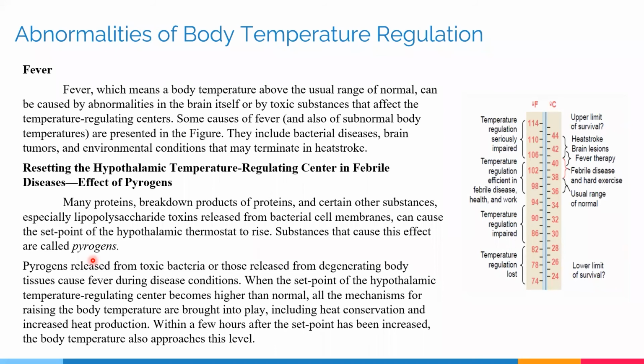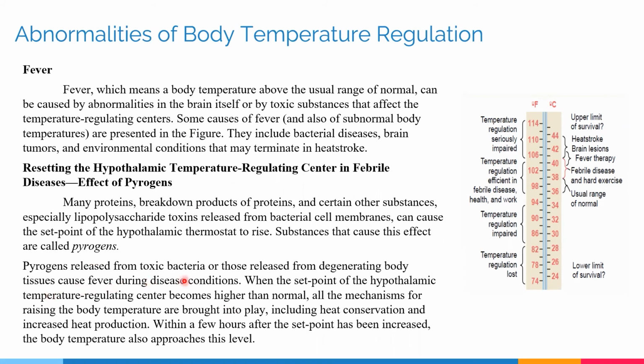Once that occurs, the temperature regulating systems of our body think that the new set point is what they have to raise the temperature to. Thus, instead of maintaining the normal 37 degrees Celsius temperature, they think that they have to maintain the increased set point that is around 38 degrees Celsius in case of fever. And thus the body systems themselves raise the temperature as an effect of the pyrogens.